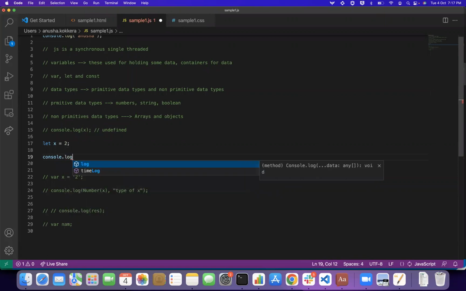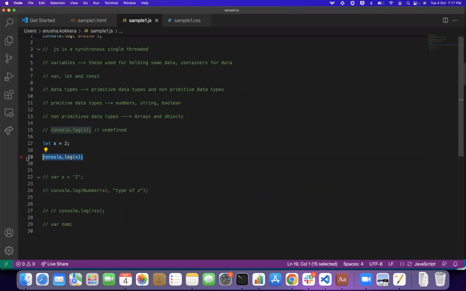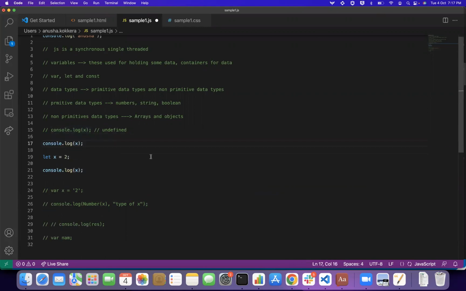Now, let me tell you something. If I do a console.log of x, what will be printed in the console? The variable value here is 2. Suppose I give the same statement above, now what will be printed?